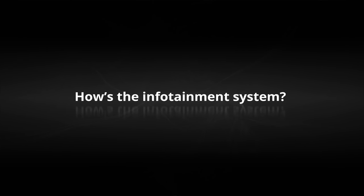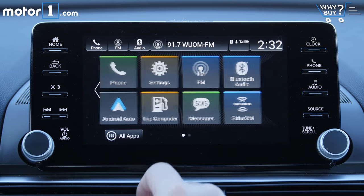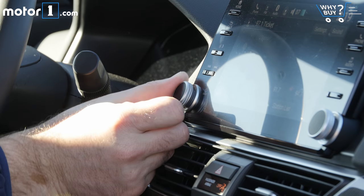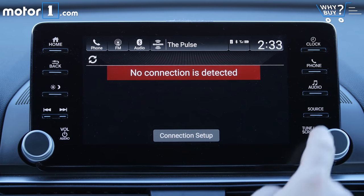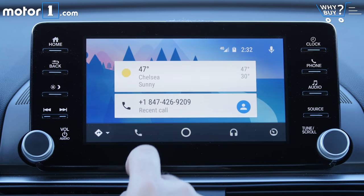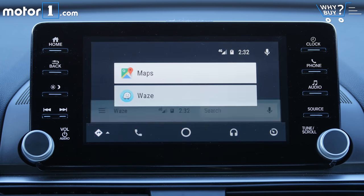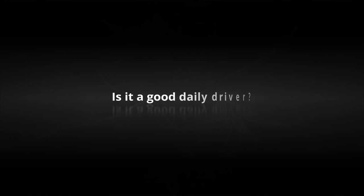The 8-inch display audio screen is familiar from the new Odyssey and brings a better balance between new tech and classic controls than in previous Honda products. Traditionalists will be overjoyed to see physical knobs for both volume and channel selection, and the screen is flanked by a few physical buttons for high-use features as well. Android Auto and Apple CarPlay are both supported, and in higher trim cars, wireless Qi charging and Bluetooth pairing via NFC technology can be had as well.